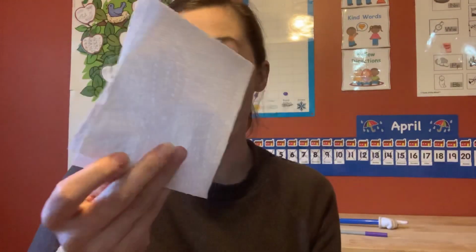All right, so I've got some lima beans. I've got 1, 2, 3 lima beans. I've got a paper towel, a plastic bag. I have some tape to stick it to the window with. And I'm gonna use this water from a spray bottle. You could use the sink or a cup of water to wet your paper towel. So I'm gonna take my lima beans and I'm gonna open up my bag.